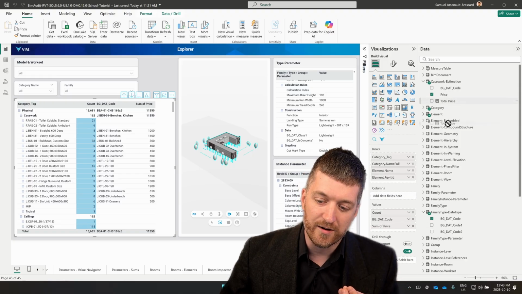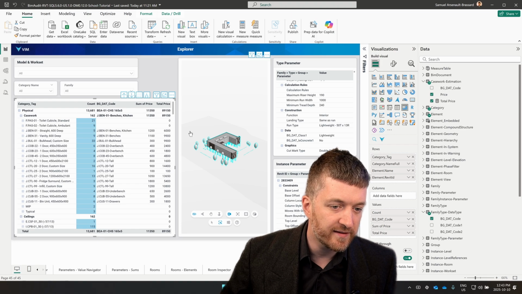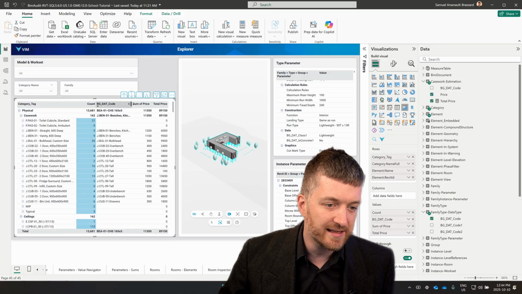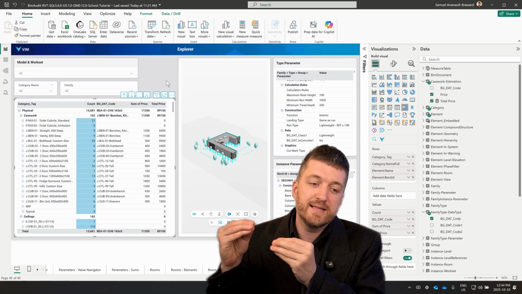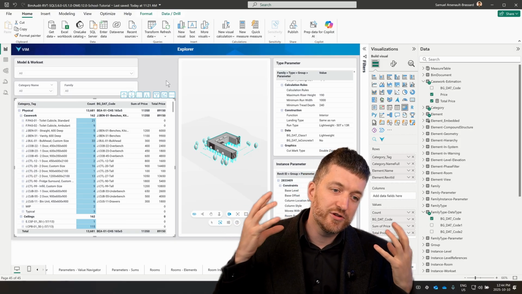Let's just drag our total price down here, and we'll see very quickly 5 times 1,200 is 6,000, 1 times 100 is 100. The data seems to make sense. Okay, so we've linked through SharePoint, we've connected it to our data, and now we have the total price.